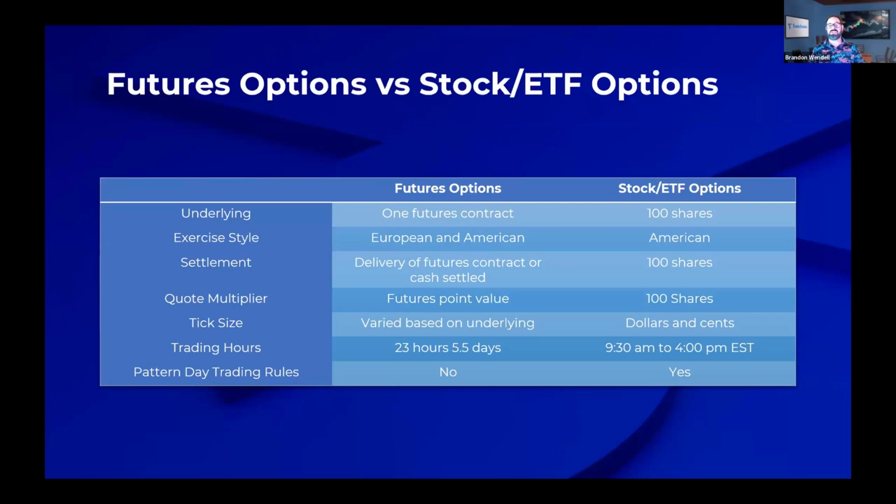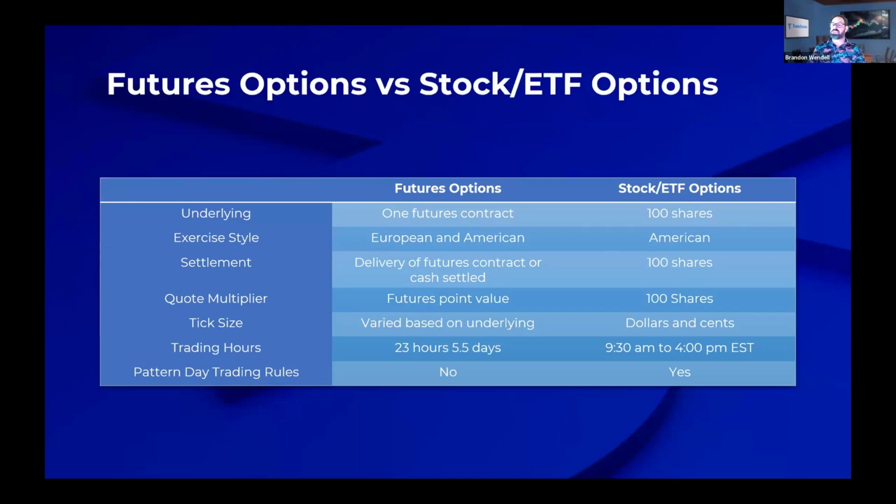One of the biggest advantages of trading options on futures versus stocks is that you do not have to have $25,000 to day trade. If you're familiar as a stock trader, or even an options-on-stock trader, if you make more than 3 intraday trades in a 5-day rolling period, you must have a minimum of $25,000 value in your account. It doesn't necessarily mean cash. It has to be equity in your account, basically.